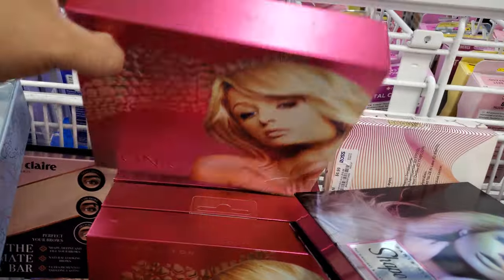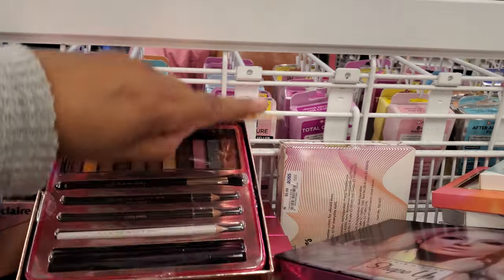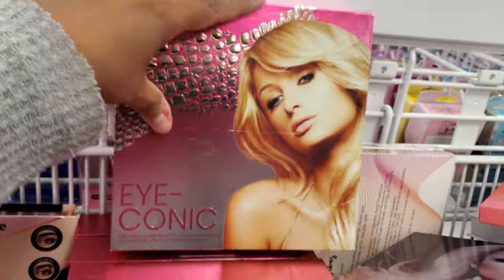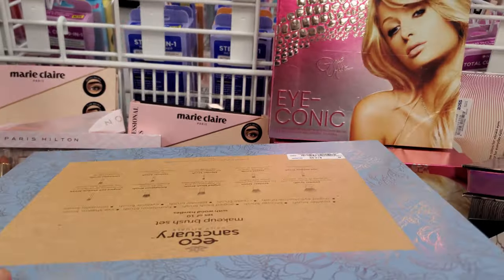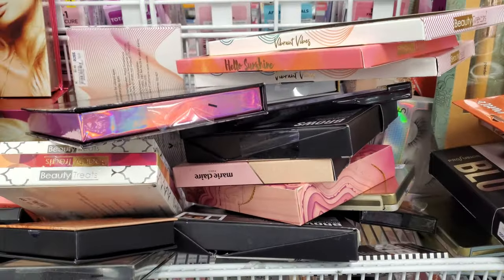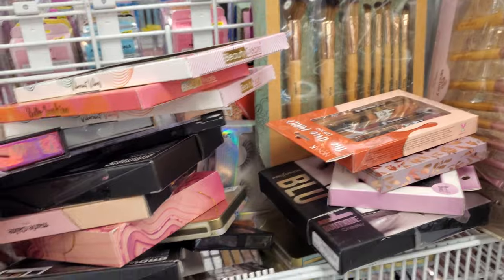Okay, makeup — it looks like a lot of Paris Hilton. Very iconic because she's like an icon. I'm gonna pick this one up. Makeup brushes — these are $12.99. I'm always dropping them just because they're always stacked, and if I move them they just topple over like Jenga in here. Eight-dollar eyeshadow palette.